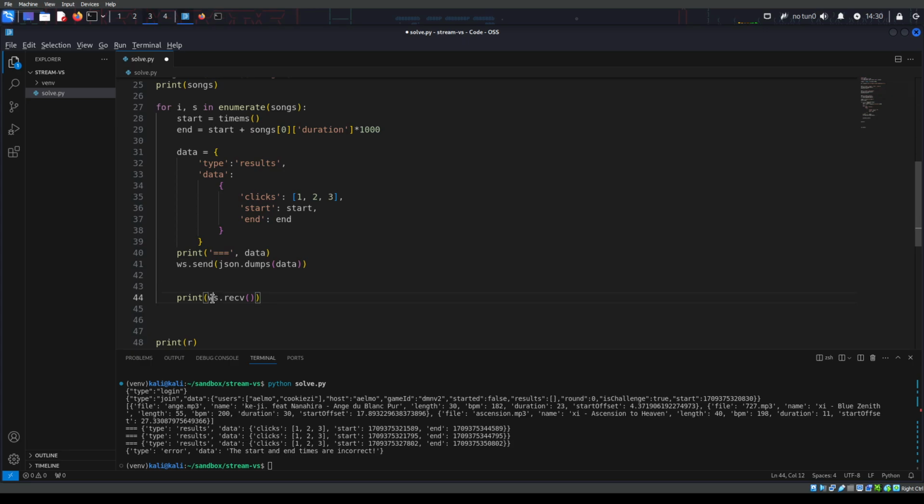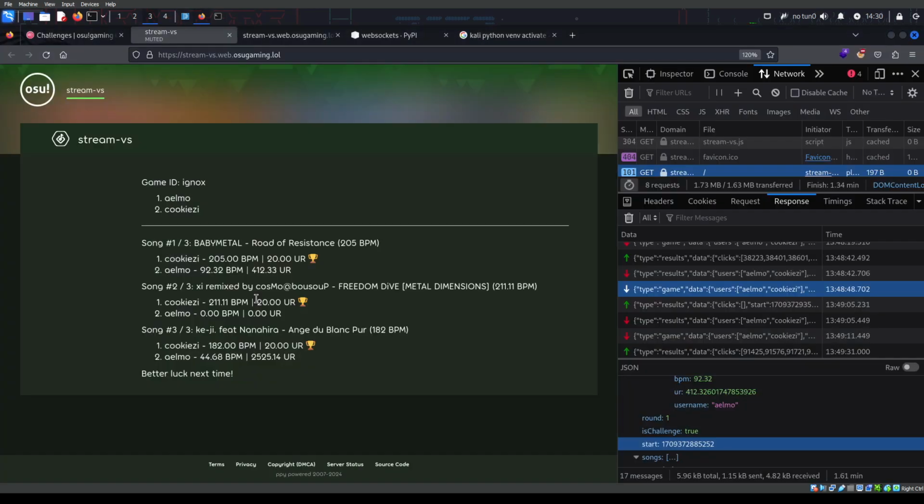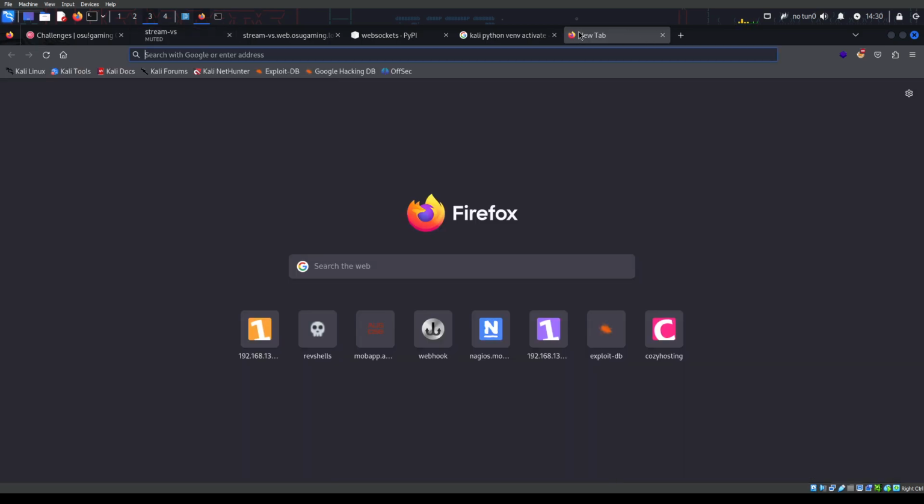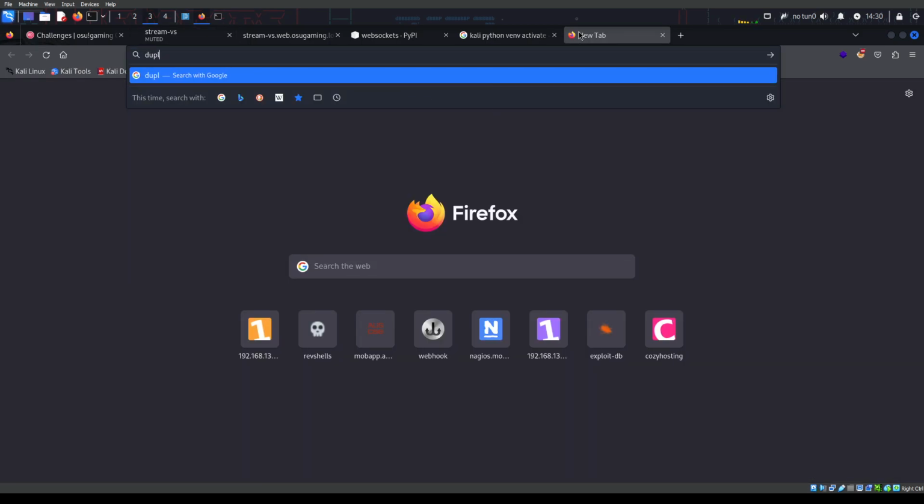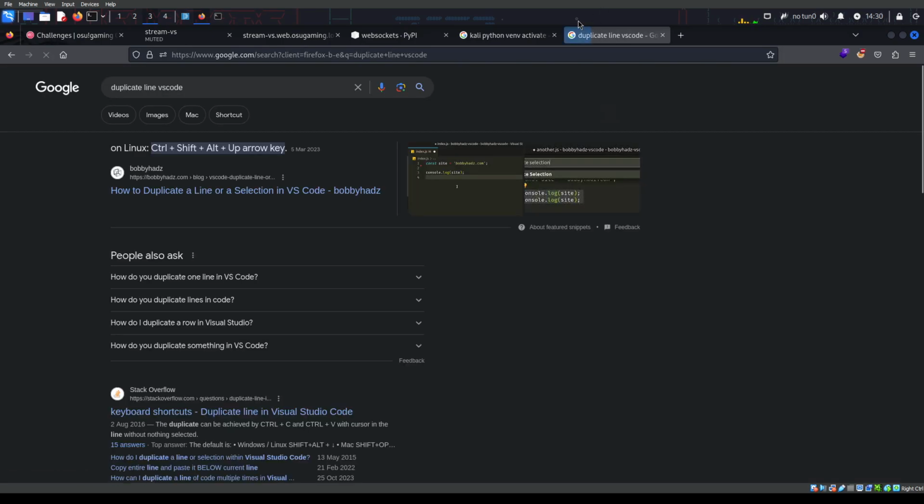That's what happens to you when you stop using VS Code and use Vim. Command palette. No, there's a shortcut with the arrow keys. So duplicate line, VS Code. I think Alt Shift, Control. Oh, all of them. Control Shift Alt.